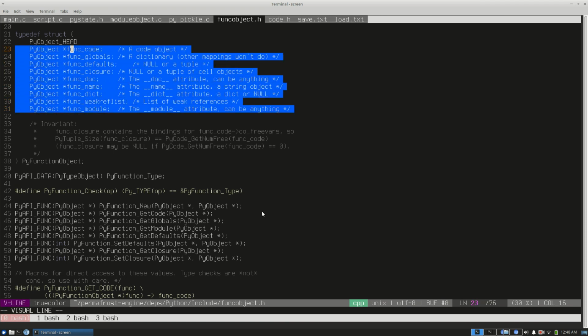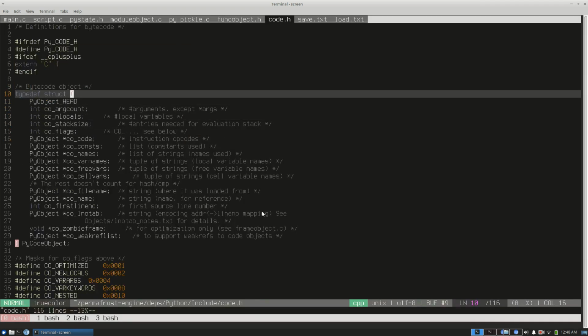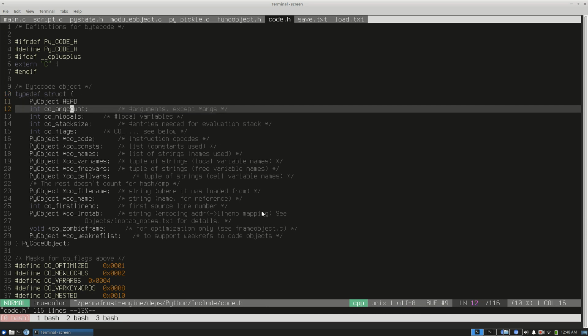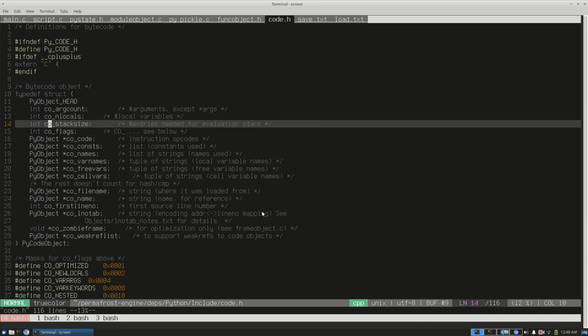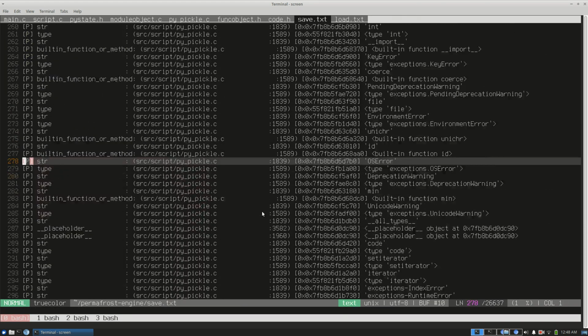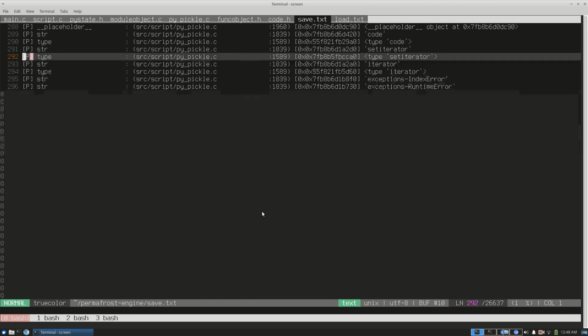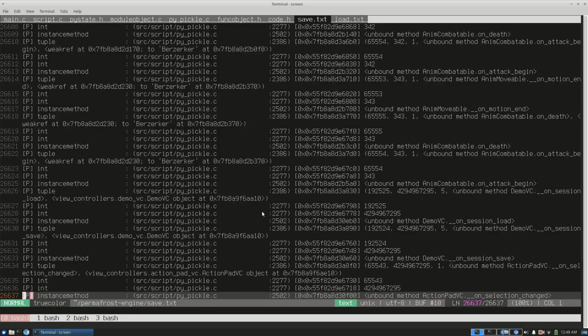In the example of the code object, also going into all the members, and even saving these integers here, like the arg count, the number of locals, the stack size, and so forth. Just saving this one session, there's a little less than 27,000 different objects that I touch during the pickling process.